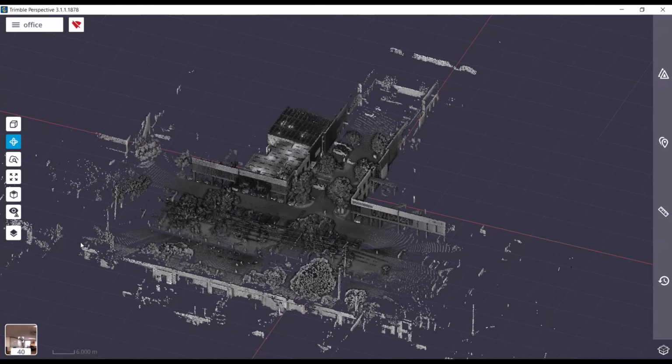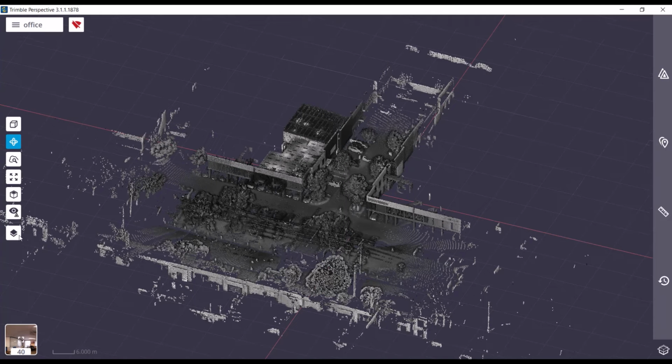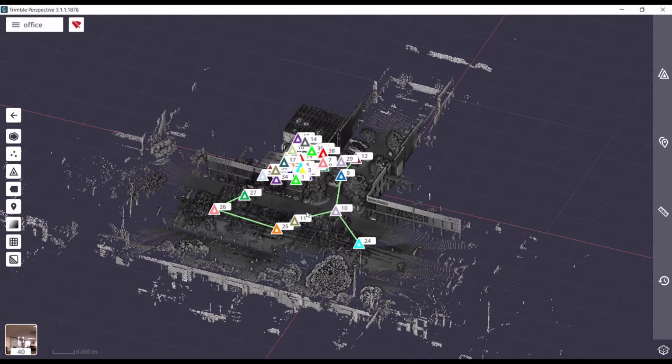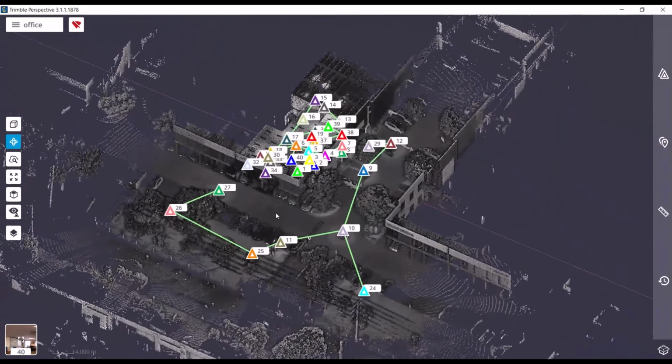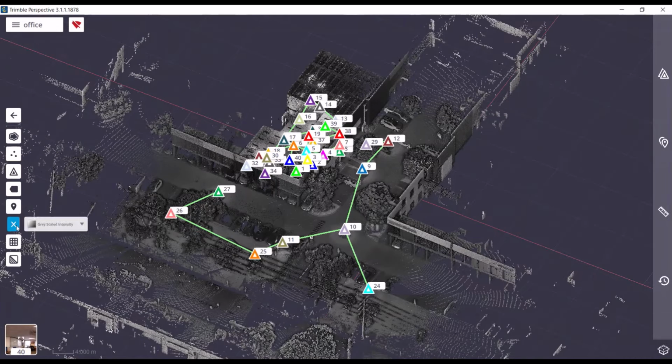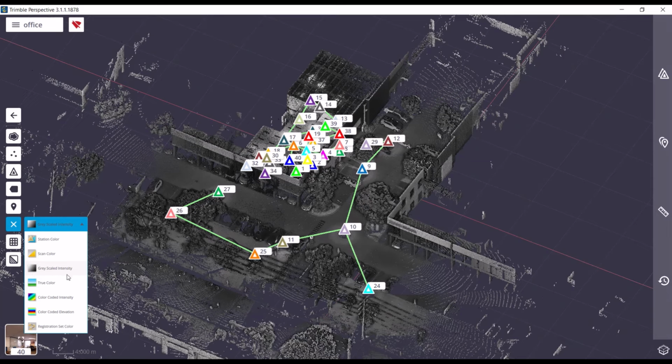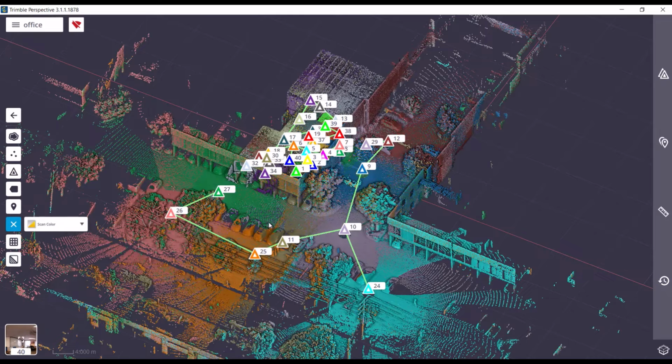In putting this into practice, this is what we get. We have our point cloud, which is all the points that are in this particular project. From here, we can then turn on our stations. A station shows us which locations all these points were taken from. We can even view this so that we can see each of the scans according to an individual color dependent on where they are. This is the scans that were captured at each of the stations.